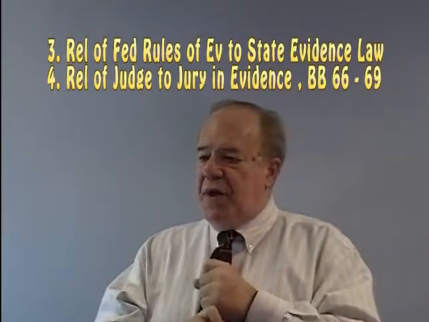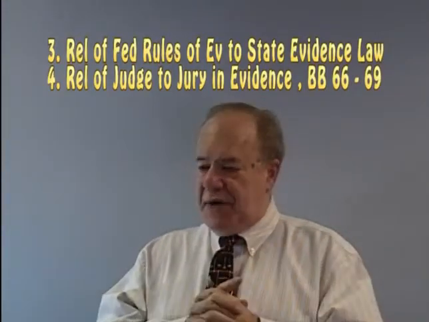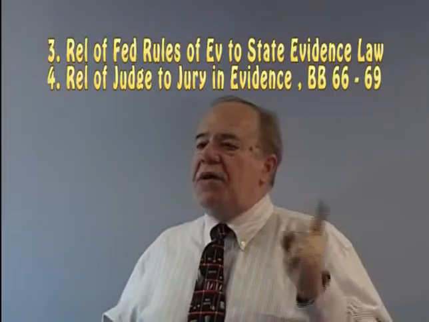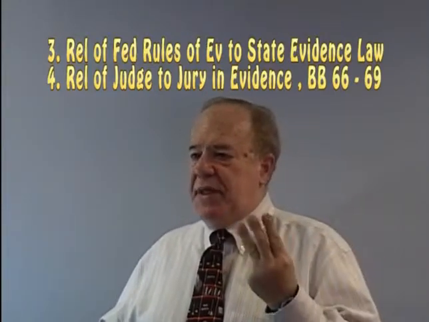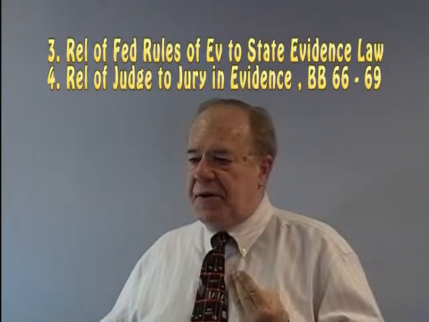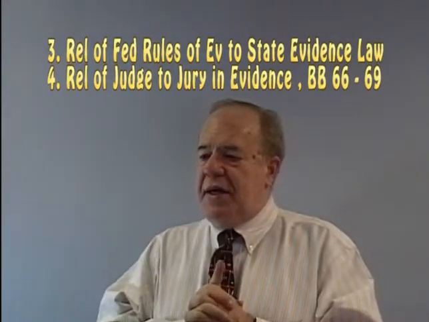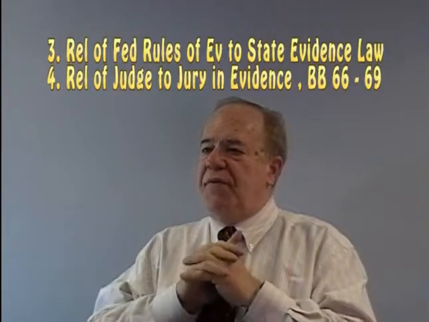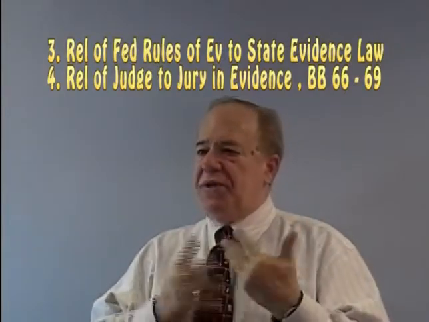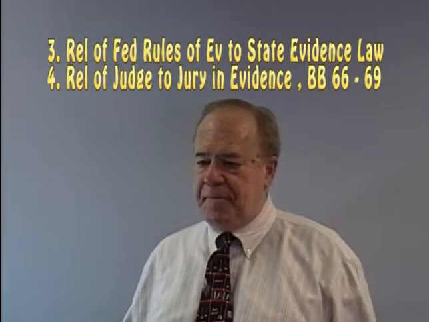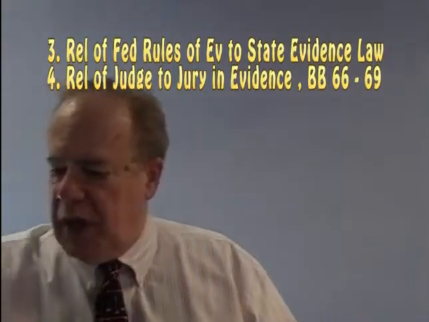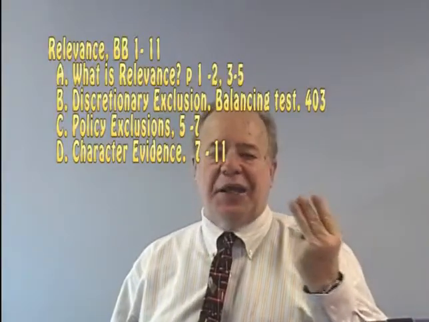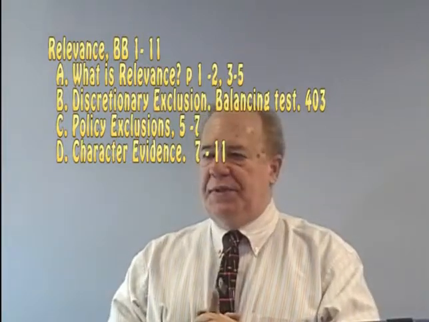And then the relationship of the federal rules to state evidence law, also tested. When do the federal rules apply state law of evidence? 3 different times, basically, that we'll talk about somewhat later. In addition to that, questions about the relationship of the judge and jury in terms of evidentiary decision making. Okay? That's where we're starting as an overall picture of the law of evidence. These things, other than the big 3, are tested a little bit. But let's start with relevance.